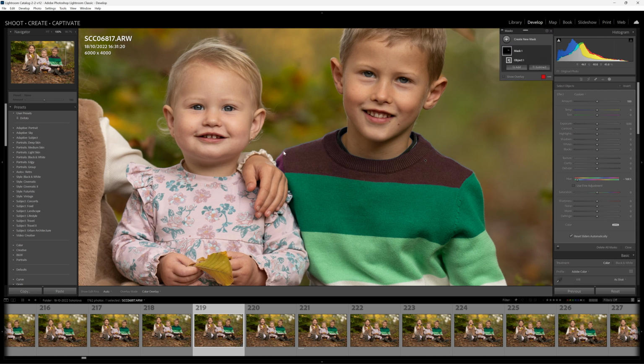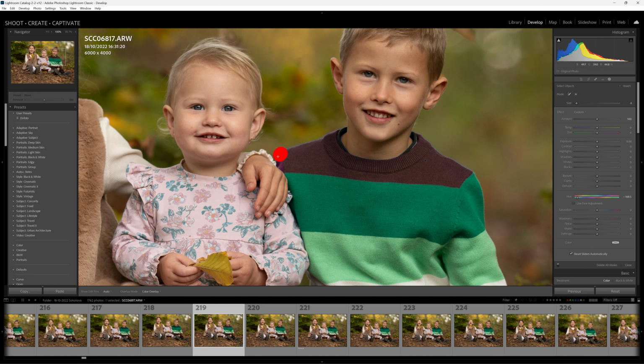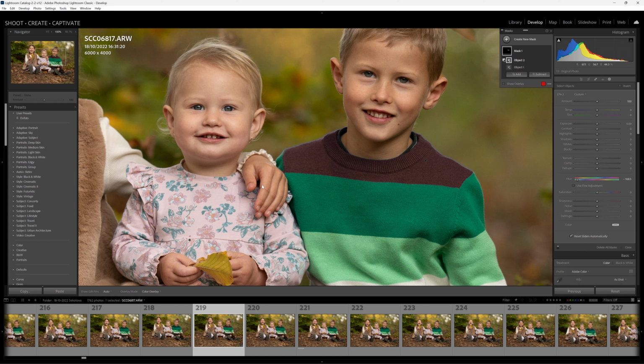Now, right on the edge over here, you see that it overlapped into that little area there. What's great is that we can go back and click on subtract, go back to object, and just paint over that little area there, and Lightroom will remove that part of that selection right there. It's as easy as that. Look at that. We've made a selection of the upper portion of his jumper, and we've literally just changed the color. Okay? Shifted the hues over there to a color that we wanted.